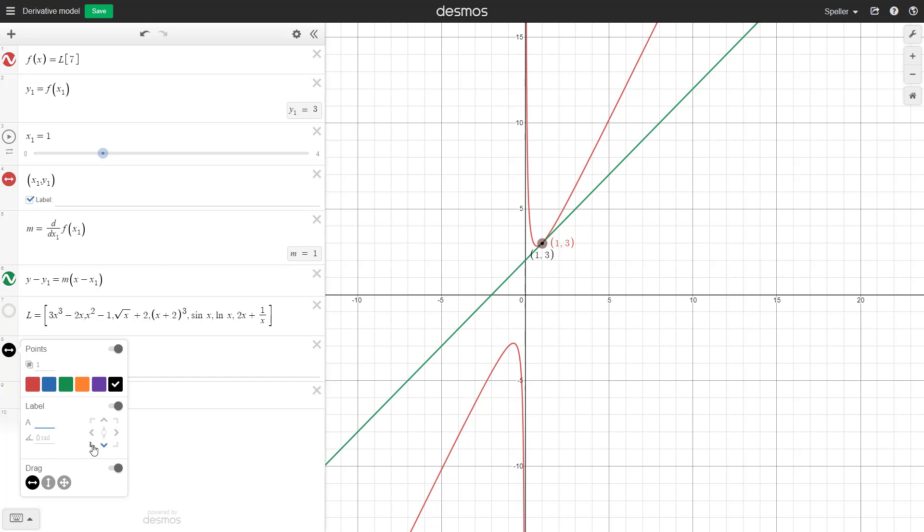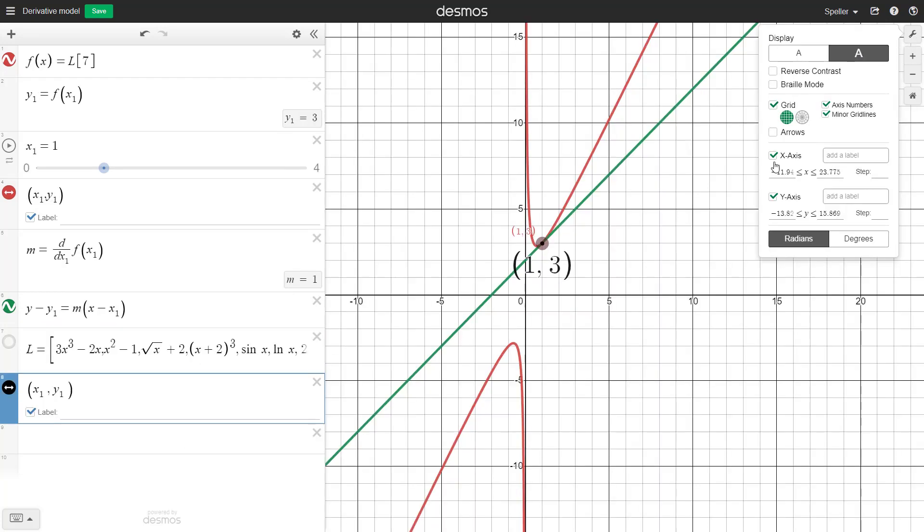For the label, let's see if I can make it bigger. That's way too big, so let's try 2.5. That's pretty good. Also, let's make this thicker to change the contrast so we can see it better.